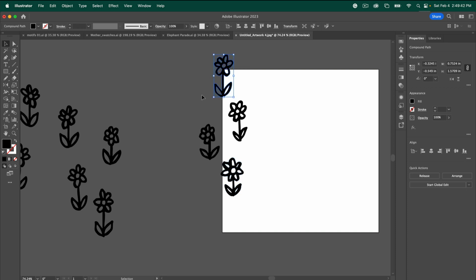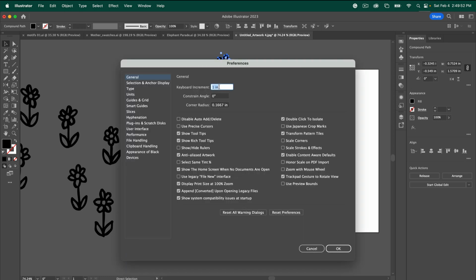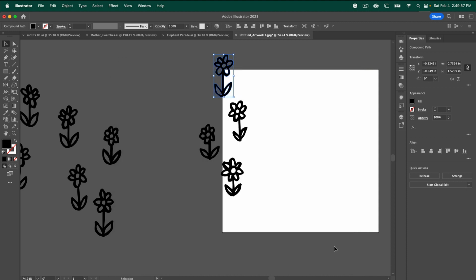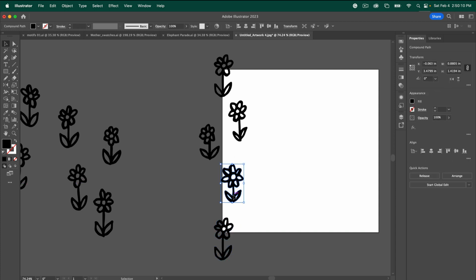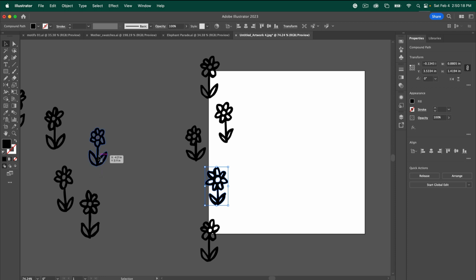So I'm going to select this, and this is a 6-inch square. It can be any rectangle. I'm going to do Command, or it would be Control K, and go to my keyboard increments and change it to 6. That's 6 inches. And then I'm going to hold down Option or Alt and move it down, and that will be the repeat from the top to the bottom. So I'm going to move this one down just a little bit for spacing here. And then the next thing you do is you design across the top half.